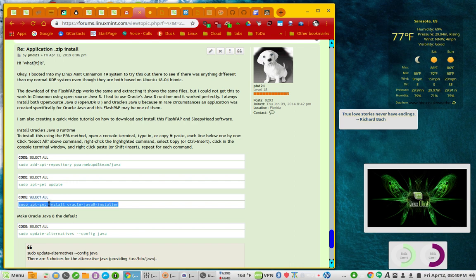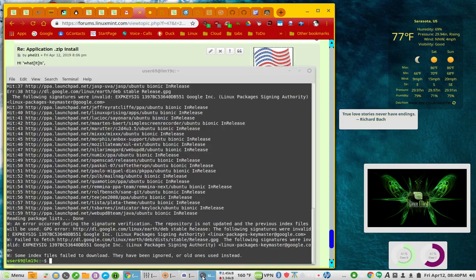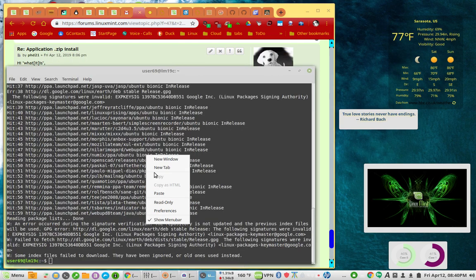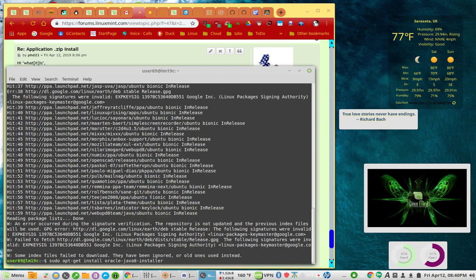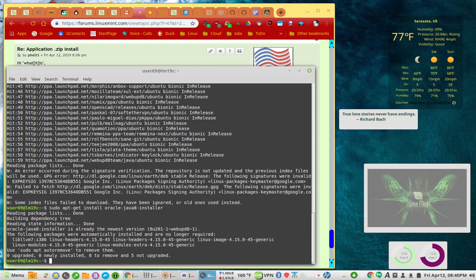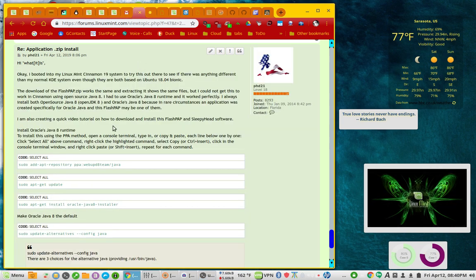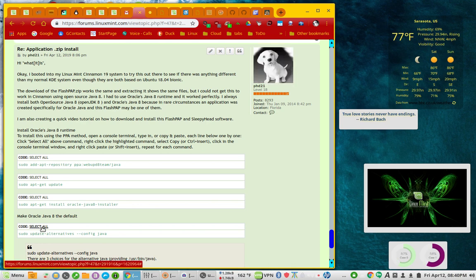Just click select all above that command, it highlights it, select copy, click on the terminal window, right click and paste, hit enter. If it asks yes or no, say yes. Okay. It's already installed on my system, but now you have to make sure to set a particular version of Java as your default.